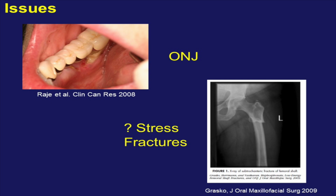Another less talked about complication of these bone-targeted agents is stress fractures, and we are beginning to see more and more of these. This was not in a myeloma patient, but I do have patients with multiple myeloma where you get stress fractures of either the femur or in fact also of the metatarsal, and you tend to get them with very little trauma, and typically if you do imaging, you're going to see that there are no real bone lesions there. So it's not because of myeloma, but it's because of the bone-targeted agent that we've been using for years. And this I view as more of a good news problem. I think we see these problems only because our patients are living as long as they're living, and only because we're giving them treatment for as many years as we're giving them treatment.